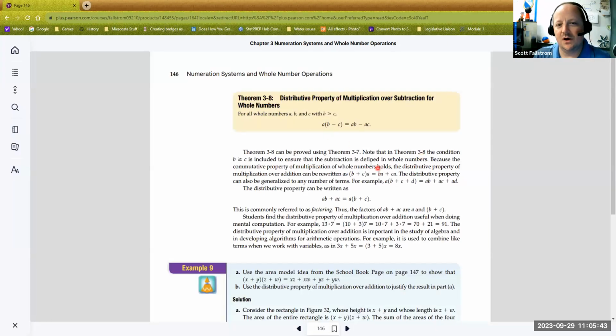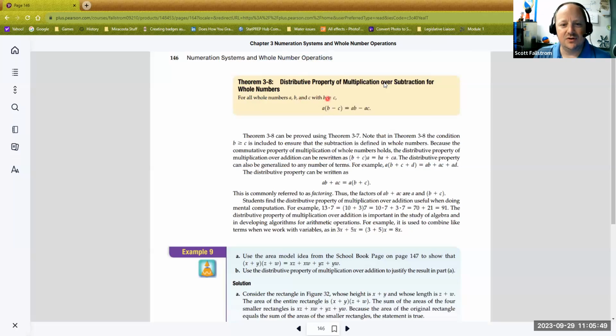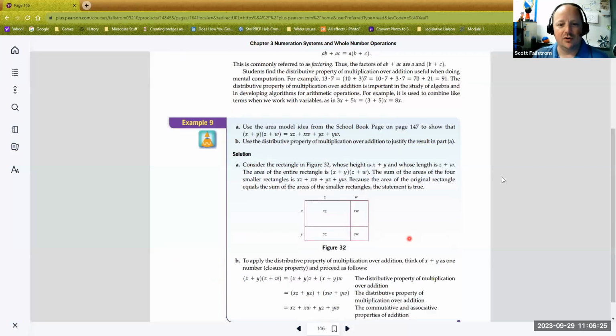And they put in the subtraction one as well. Because they want this to be for whole number operations, and you can see at the top of the screen, they make sure that they say B has to be greater than or equal to C. They do that so that you do not end up with a negative number. I want you to be clear, though, this distributive property works regardless of that. The reason they're adding it in now is depending on your age group, you may have to restrict the values for the age level that you're teaching. If you're teaching at a higher grade level, this restriction would be removed entirely. So just keep that in mind as you go forward.